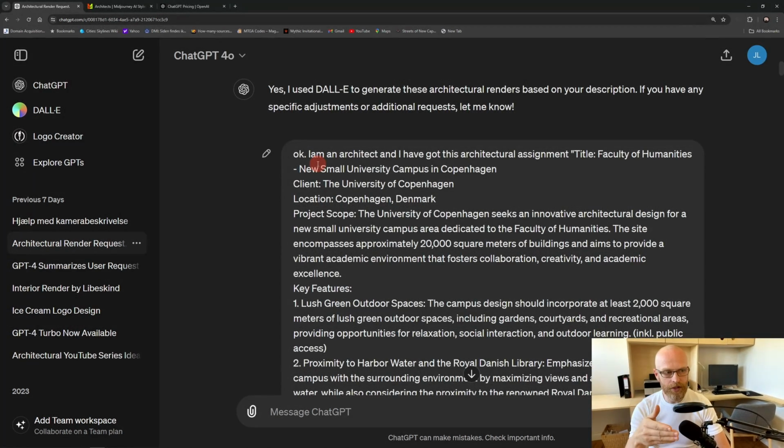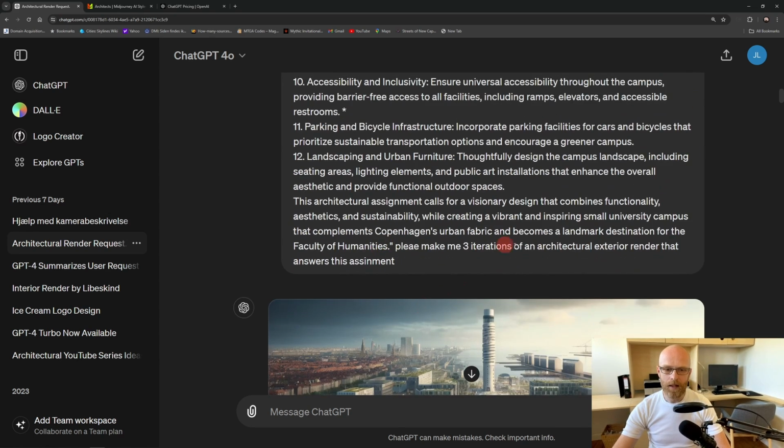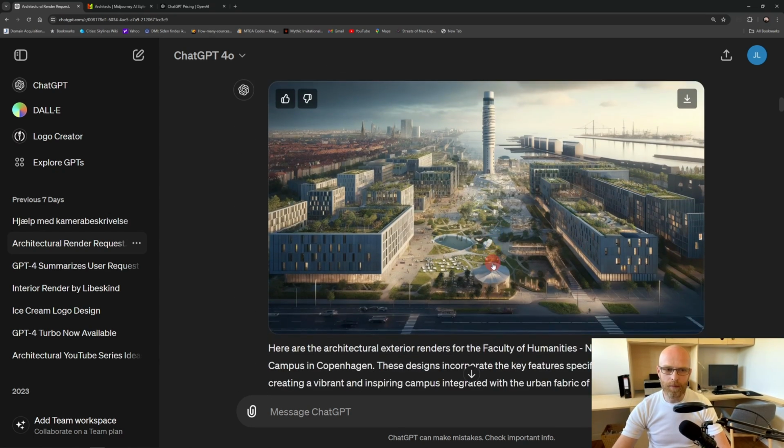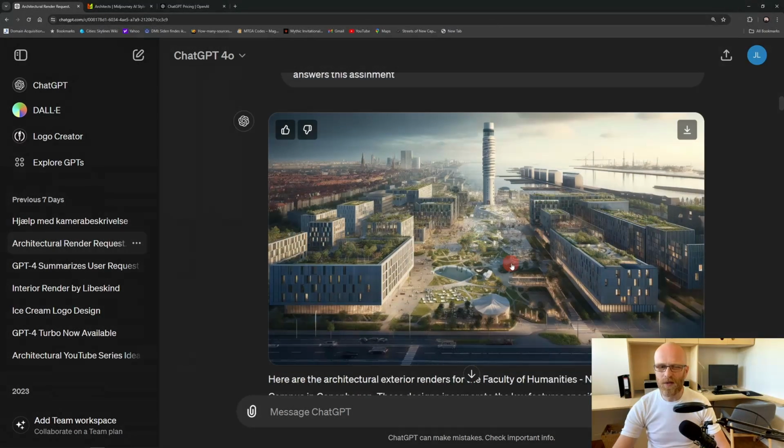The other conversation I had with GPT, I just wanted to restart it in a way. So I just pasted the assignment once again, exactly the same, and we got this picture. This is the first picture in DALL-E, or in ChatGPT integration with DALL-E, that I actually think is good. And I don't know why, because I did that before and we got these SimCity kind of graphics, and then all of a sudden it's this. So it's a little bit strange.